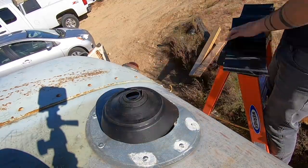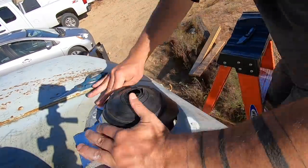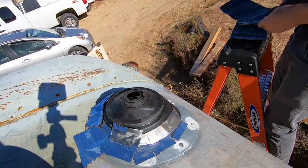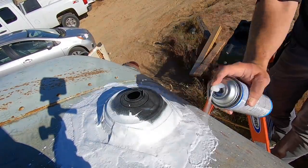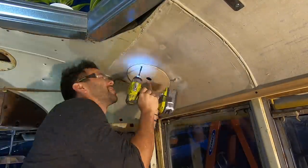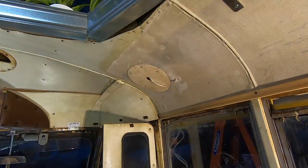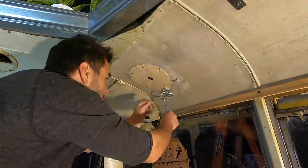Now a lot of the interior mold and mildew came from this big hole where a stove pipe used to come out. So I used some roofing tape to tape down a piece of flashing to reduce the size of the hole just big enough so that I could stick in a landscape solar powered light. I really layered on the roofing tape and then sprayed over everything with Henry's Stop Leak Roofing Spray. On the inside, I cut a circle out of 8-inch thick plywood and then screwed that to the interior panels. Now I could drop in the solar powered LED light strip and then coil up those lights inside this old Moroccan lantern.